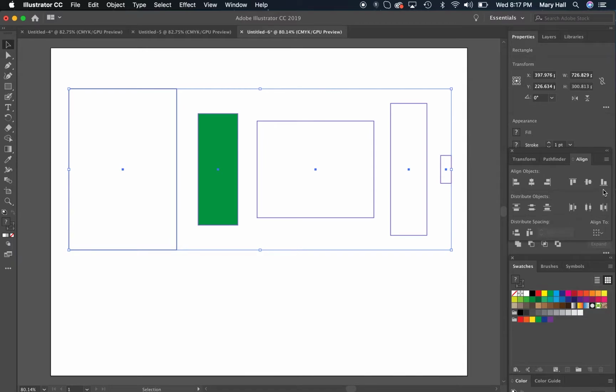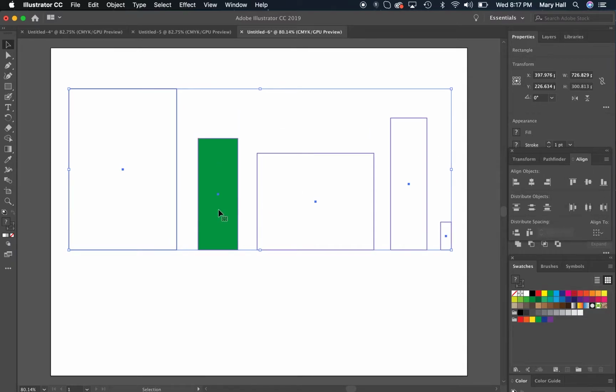At the end, I want you to have them all be vertically aligned at the bottom like this, because we're going to end up making a little neighborhood. So play around with all the aligning tools, but in the end, I want you to have 5 rectangles or squares that are all aligned like this.